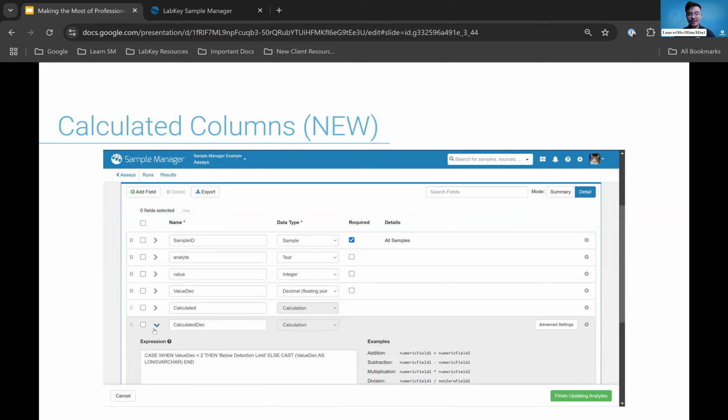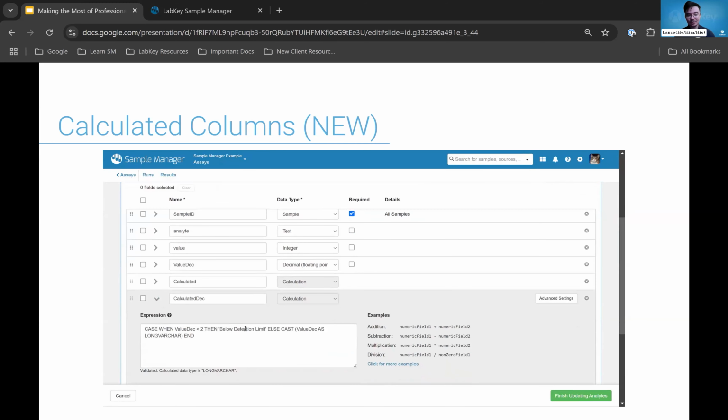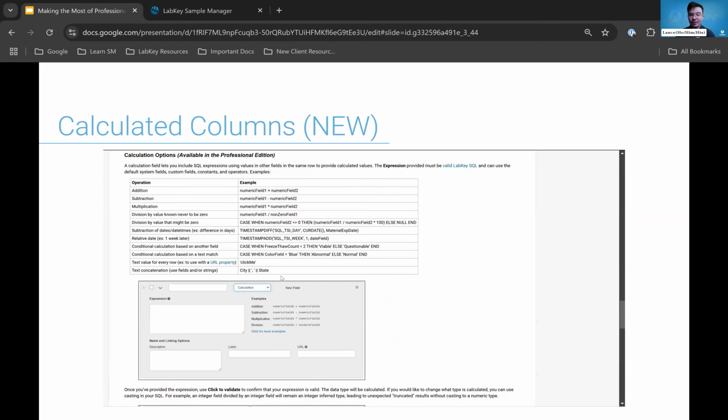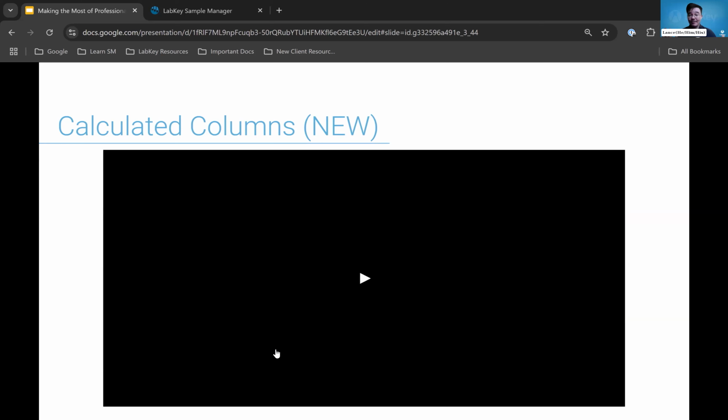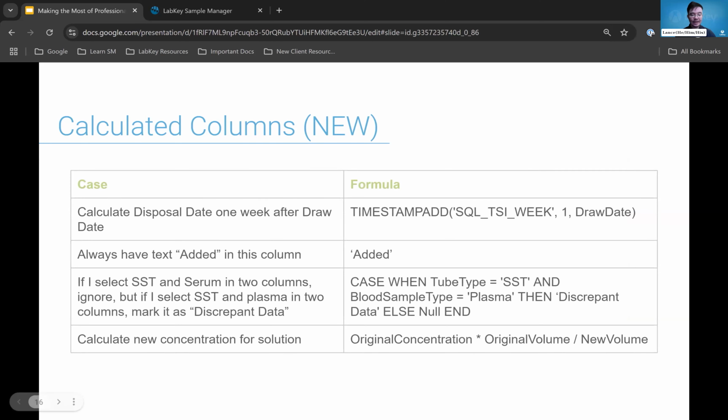Anytime you're doing a manual process here in the lab, it introduces a new way for you to have an error. So us being able to automatically do that for you will hopefully save you from trying to correct a bunch of issues. So if you have any questions on those calculated columns, feel free to email us, let us know. We can work with you in getting those set up to match what kind of calculations you want to do. And then I do have in my next slide some example cases.